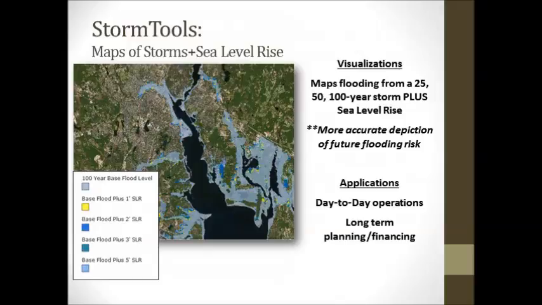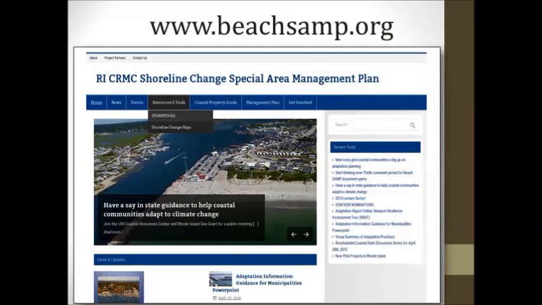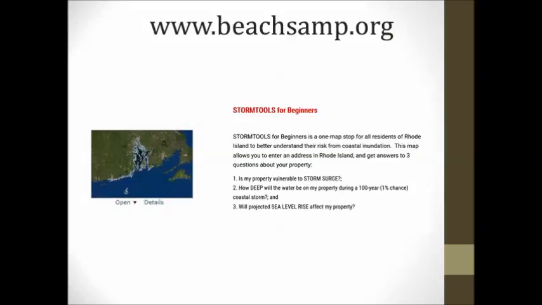And the applications can help with just understanding your own personal risk, but also day-to-day municipal operations, as well as long-term planning and financing decisions at the local level. This is all online. You don't need any special software to view it. If you go to beachsamp.org, under the Resources and Tools page, you'll see STORMTOOLS is there. And we've recently revamped it so that it's much easier for anyone to use.